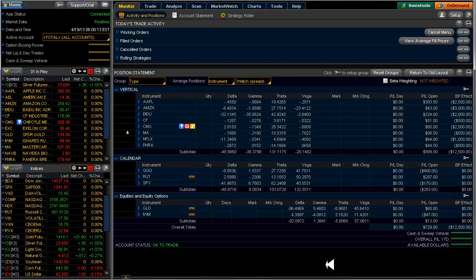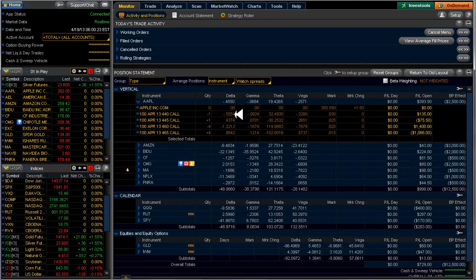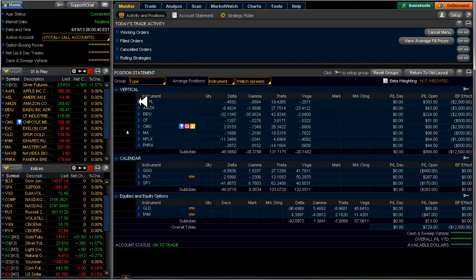So expiration is today on April contracts, so it's kind of a big day. Apple is so far out of the money, there's only like a half a delta on those positions, long and short. So that's just how far out of the money that is. So we're just going to let those go and not do anything. They're all less than a nickel. I could close the shorts, but why bother?